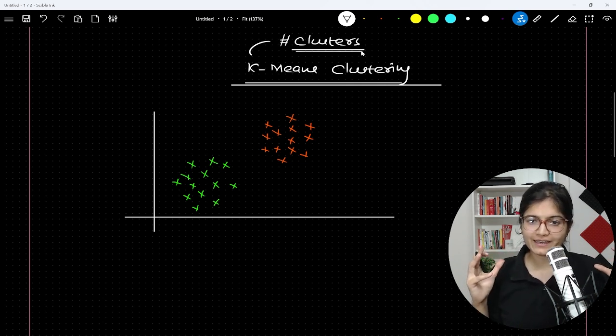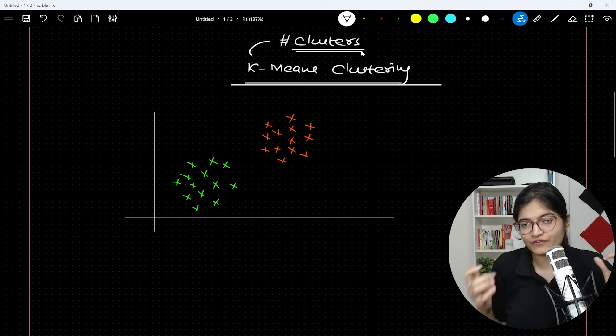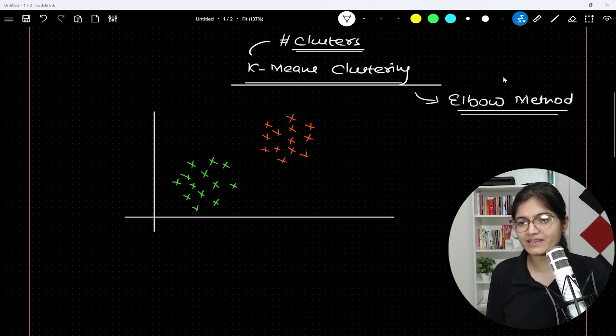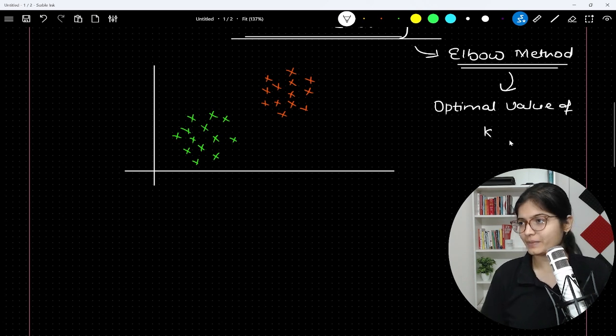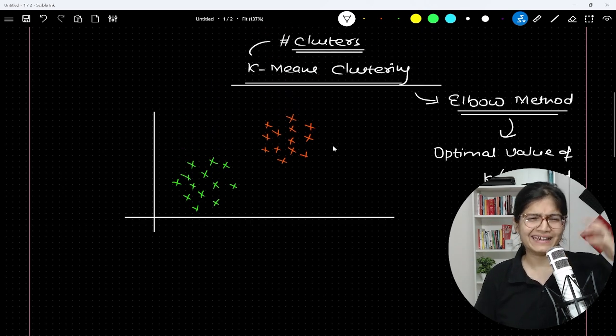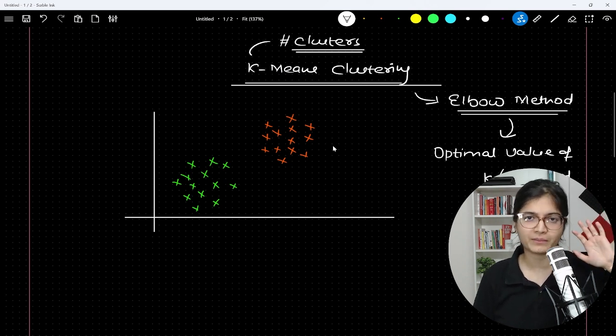So what we say is, we will randomly choose this value of k, although there is one very famous technique in k-means clustering which we call the elbow method. We will discuss in the upcoming session how this elbow method helps us choose an optimal value of k. What is the meaning of k? The number of clusters. K means the number of clusters we are talking about here. But as of now, let's say we are randomly choosing any value, because as of now, as beginners, we are not focusing on the optimization part.